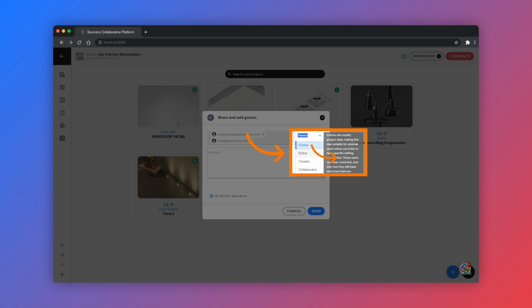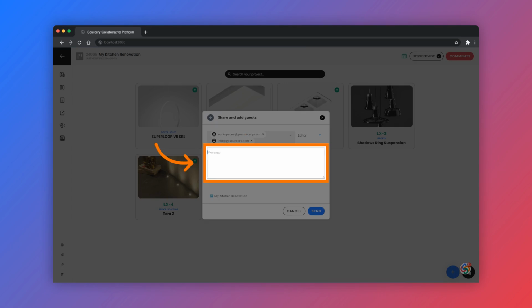Creators are reserved for team members, whereas viewers are potentially designed for individuals you don't want to have a lot of access to, potentially a rep, whereas collaborators might be reserved for design team members like your architecture team, and editors, potentially individuals you are allowing to come in and temporarily edit projects. Once you've chosen a permission, in this case editor, you can then send them a brief message and click Send.